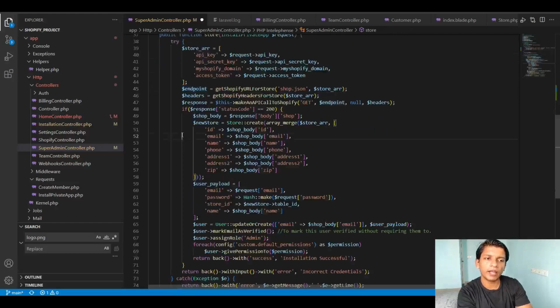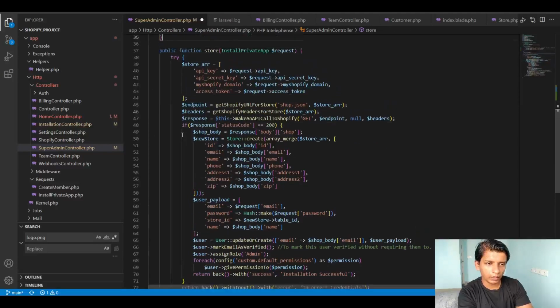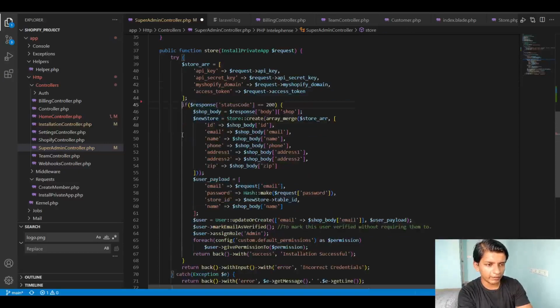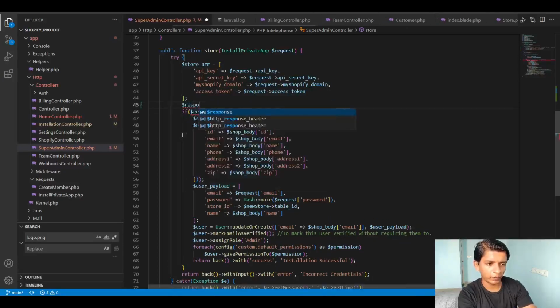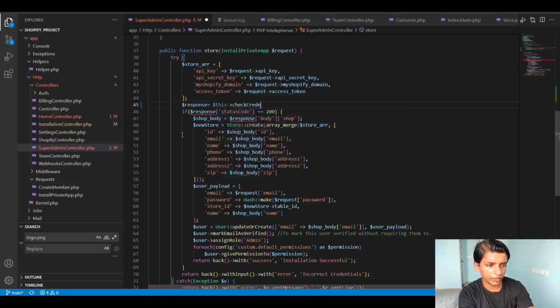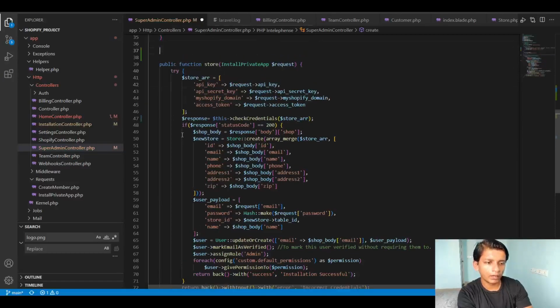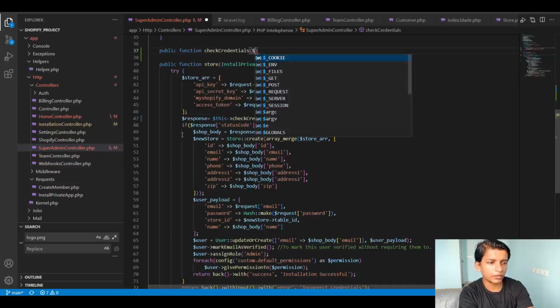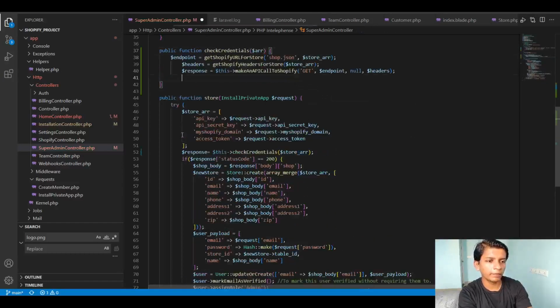We can define the store array on the top. And okay, so for the store function, we can define the store array on top. And what we could do is take these three lines and say response equals this check credentials, and we can send in the store add variable here, and above it we can say public function check credentials, array in here.